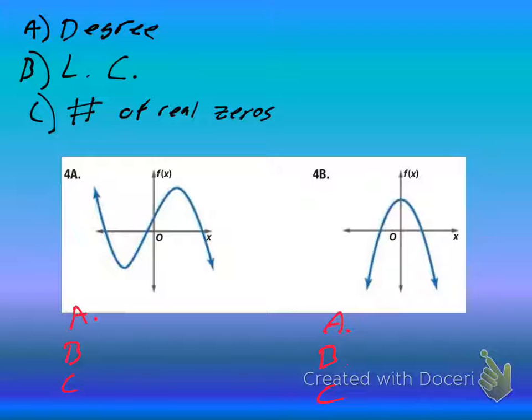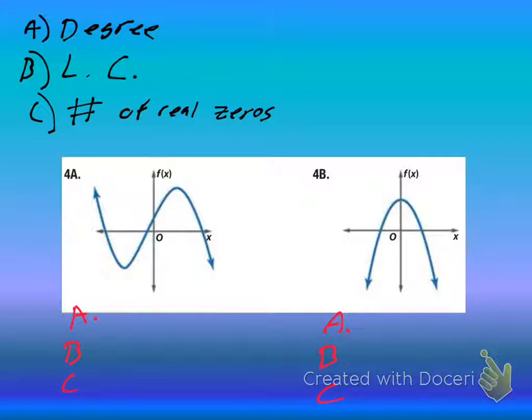Your job is to remember whenever I ask for the degree, what am I talking about? As long as you know the definition of a degree, it should help you. The degree on a function is the biggest exponent. Can that exponent be negative? No. Otherwise, if it is negative, you don't have a polynomial. So if I ask you degree, and you think biggest exponent, it's got to be bigger than 0, and that means they're all positive. I'm not asking you to write positive there. For degree, I'm looking for either odd or even.